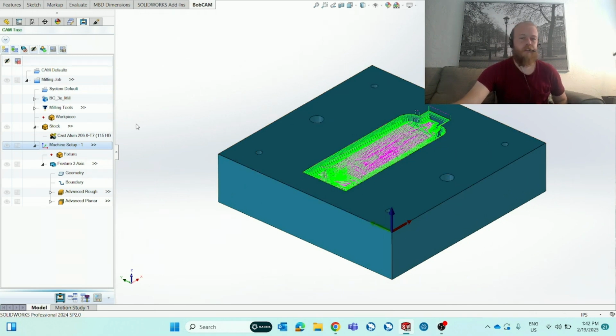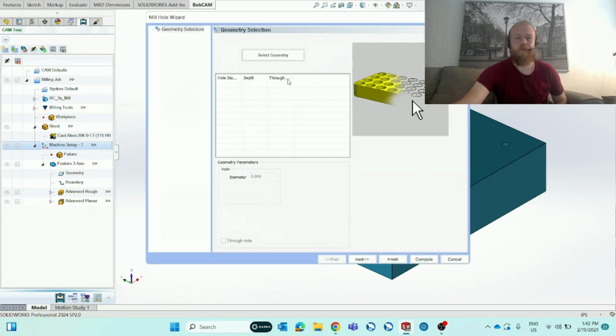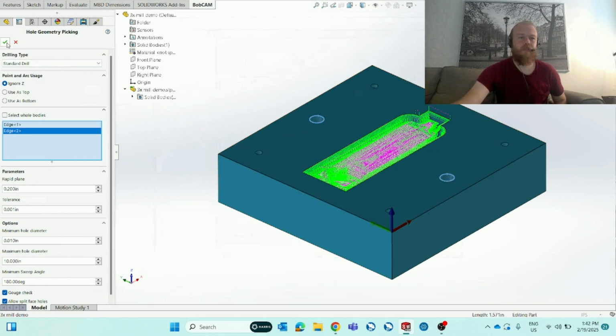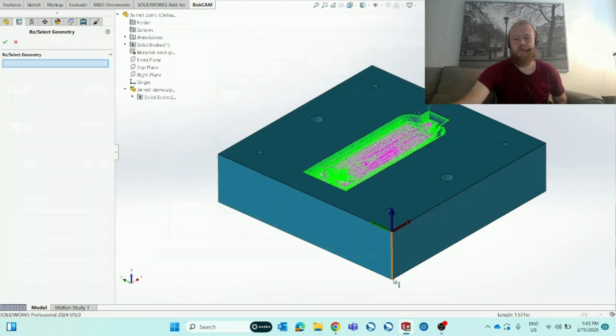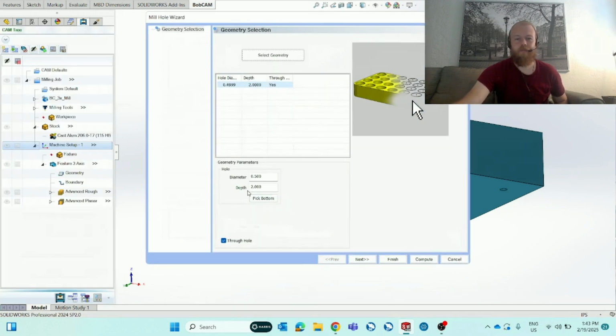If we were to drill the holes by going to mill drill hole, I'll go here to mill drill hole, select my geometry, select the 1/2 inch holes again. You can select either the top surface edge, the bottom surface edge, or the sleeves of the holes. I normally select the sleeves of the holes so that it picks up the depth right here automatically. If you don't, you can always go to pick bottom and pick the bottom edge of the hole here. If it's a through hole, you can just pick the bottom edge of the part and click OK. 2 inches, and it's a through hole.